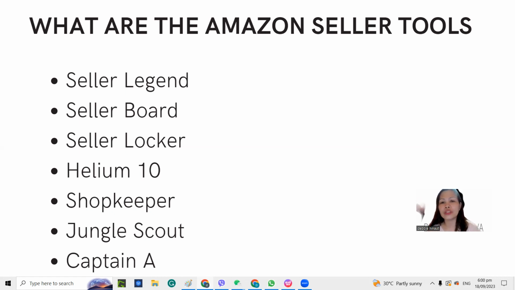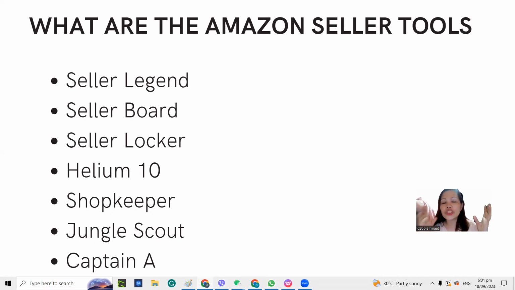And then the Shopkeeper, it's also an Amazon tool na most of these tools are referring to product listing, product optimization, product listing optimization, inventory, the FBA tools for getting reimbursements, or yung mga fees natin sa Amazon, so how we can track all of those expenses, ganyan. So Shopkeeper is also an inventory tool, like the Seller Legend, the Seller Board, or the Helium 10.